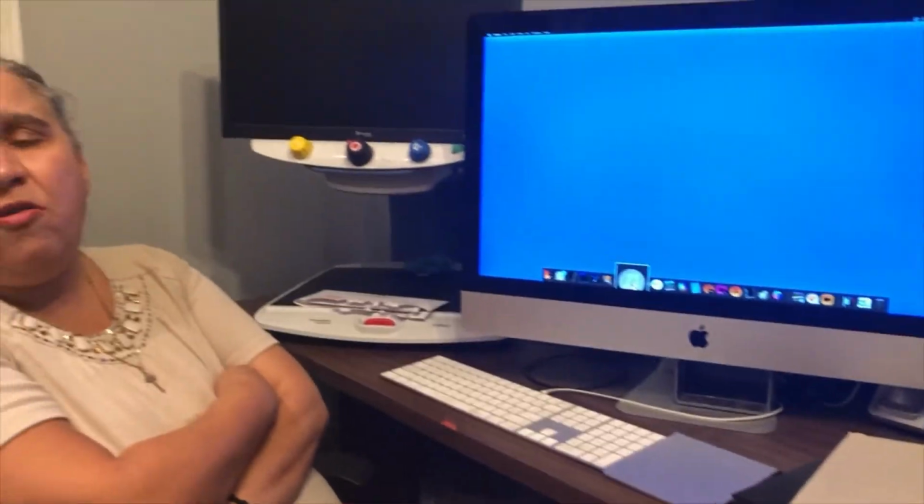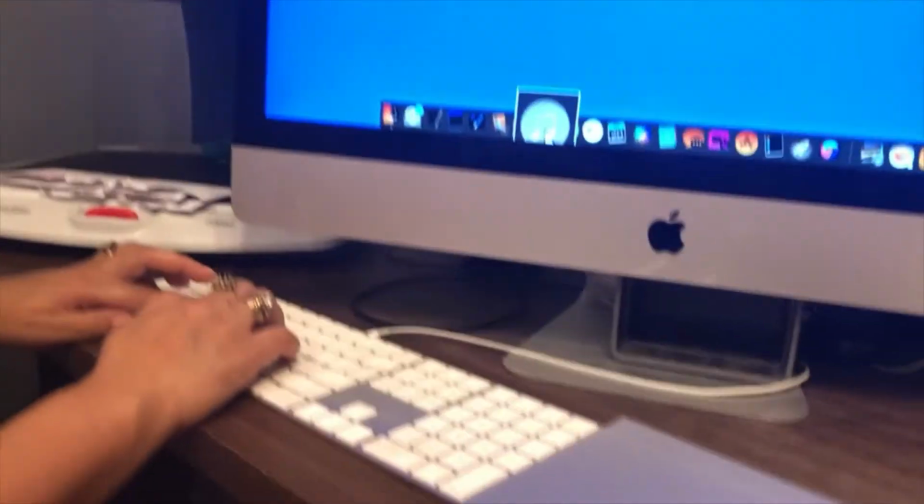Because there's more than one item with the letter M, she'll go to the first one. When you first press M, she'll go to the first item, which in my case is mail. I wanted music, so I had to press M U.